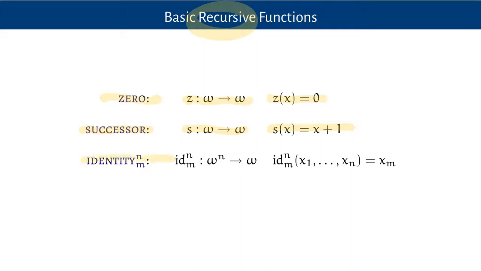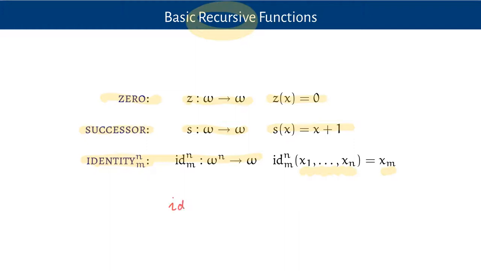And this final class of functions, because there's a lot of them, is basically used for bookkeeping. The idea here is this is a function which expects a bunch of inputs, n inputs, where n is any particular number. So there's a version of this function which has got 3 inputs. And what it does is it returns one particular one of those inputs as an output. And for each number of inputs and each particular output you could choose, we've got a version of this ID function which does that.